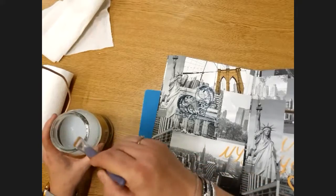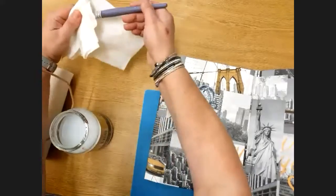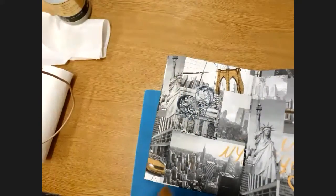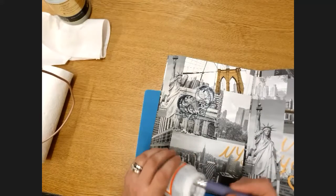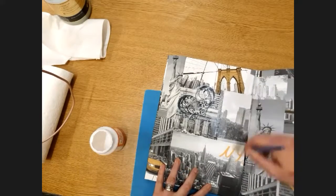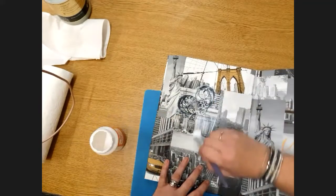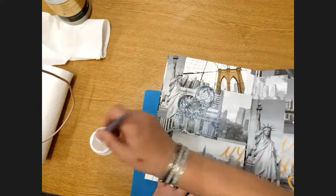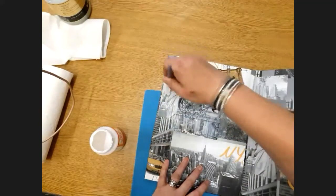If you've only got normal PVA, you can still do it the same, just to seal the whole thing. I actually do have the glossy one, so I'm just going to do that. Only doing the outside in the gloss. You can do the inside as well if you want to. And again, you need to leave this time to dry.